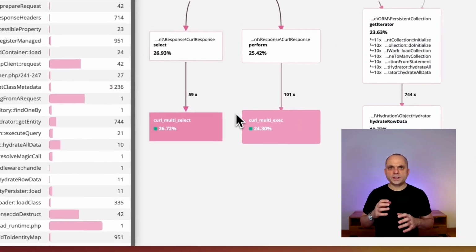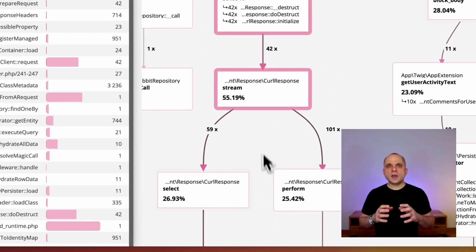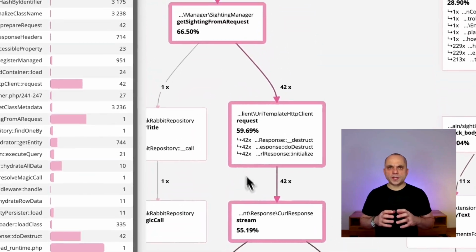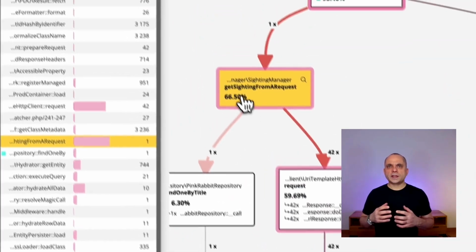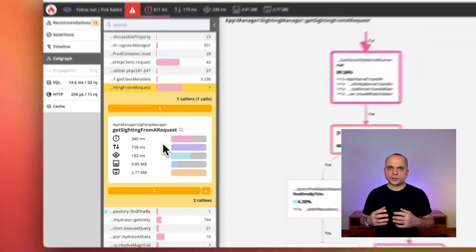Sometimes a hot path is perfectly normal, like when processing a large dataset, but often it points to a performance bottleneck that needs your attention. A good practice is to start at the bottom of the critical path with the critical node. You may be within the dependencies of your application. Then, you start climbing your call graph up until you reach the point where the function calls come from your code base.